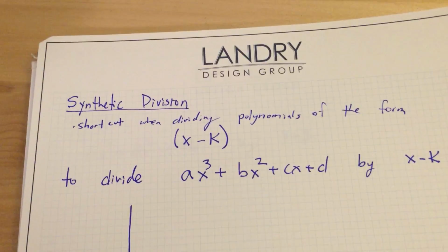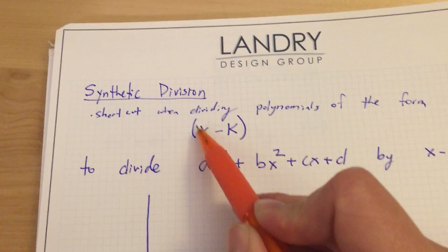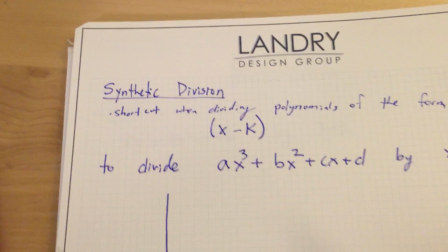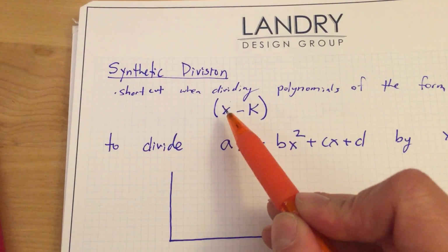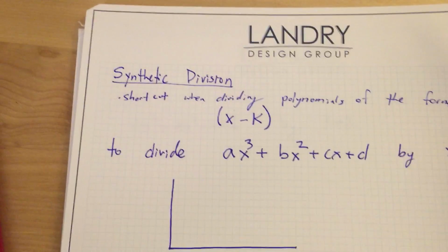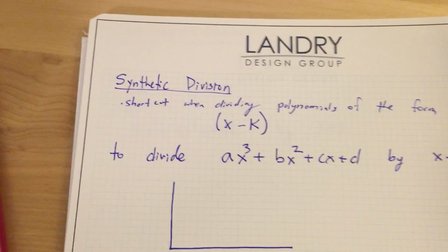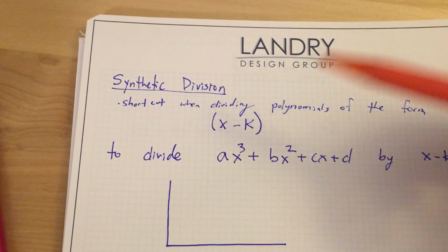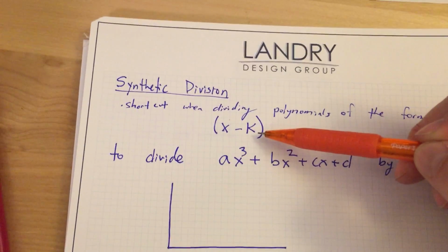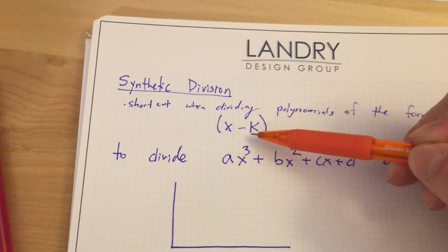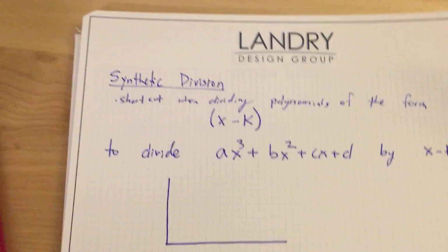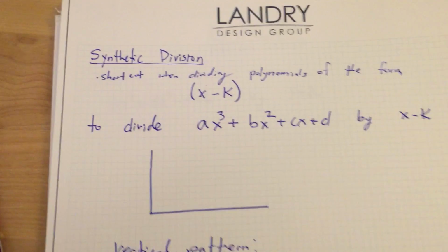All right, so notice that the x does not have a coefficient, except for 1. It's a positive x as well. Notice that it has no exponent. So if you have a problem that has a divisor that is a binomial, so just a single term, then you get to use this synthetic division.